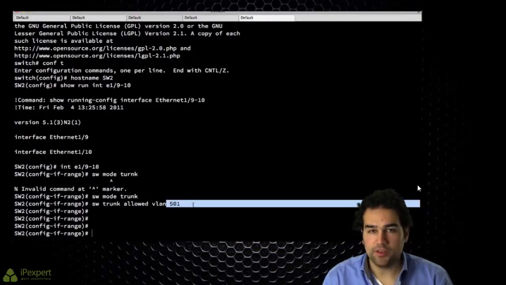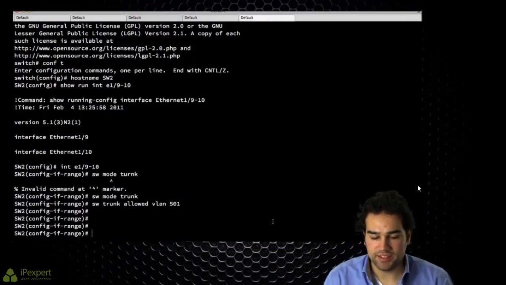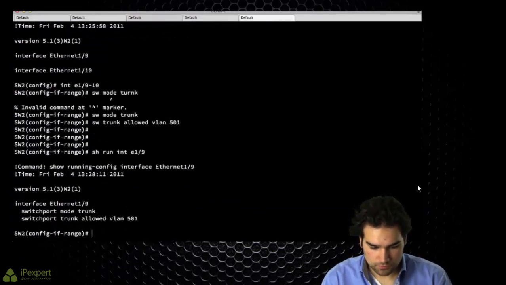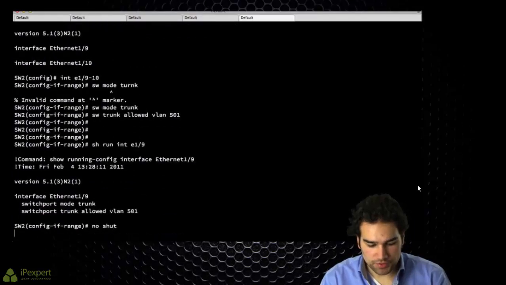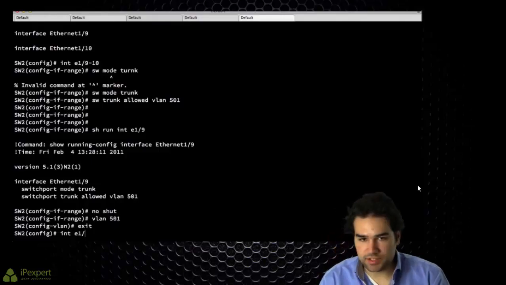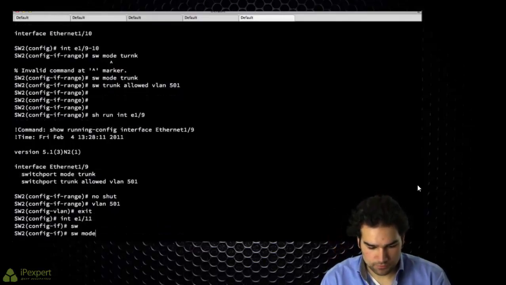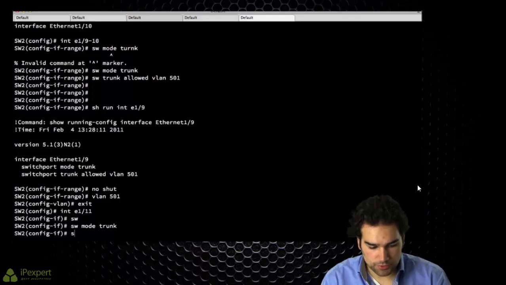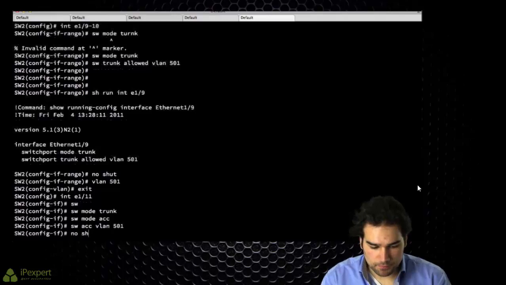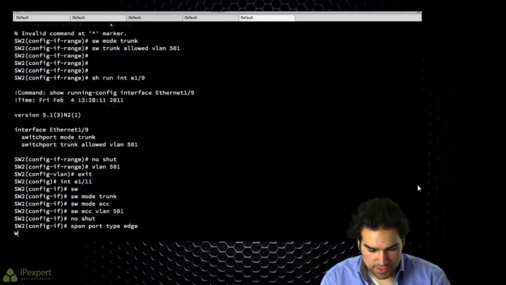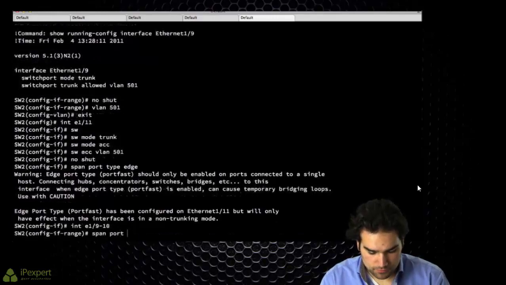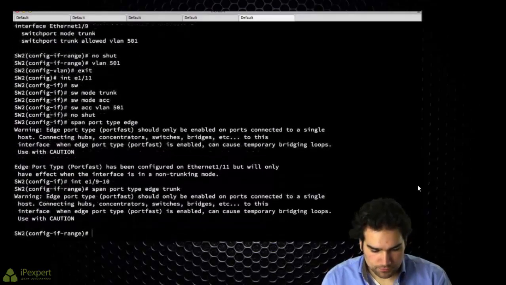So I'm going to use VLAN 501 for my iSCSI traffic. So I allow that VLAN on the ports. I create the VLAN on the port. I use interface E1/11. And let's use an access port in VLAN 501. Edge port. Cool.